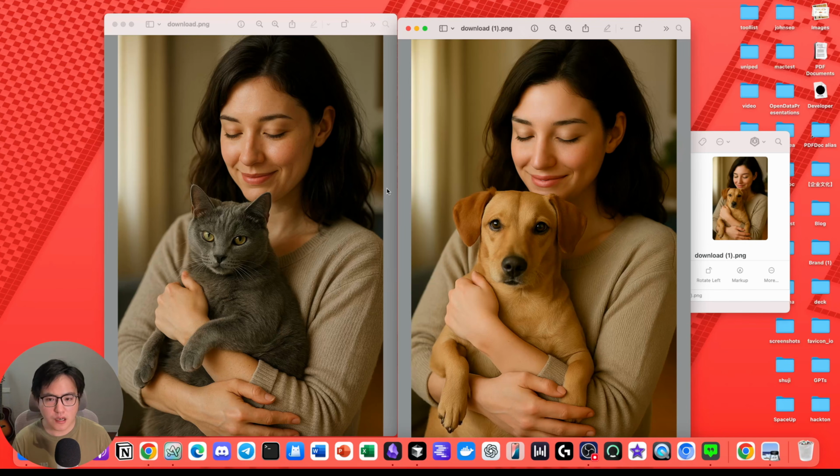So I would say the second feature, edit image, is pretty good, but there's one thing I'm not satisfied with, which is the person in the background. They don't look identical to the previous one.